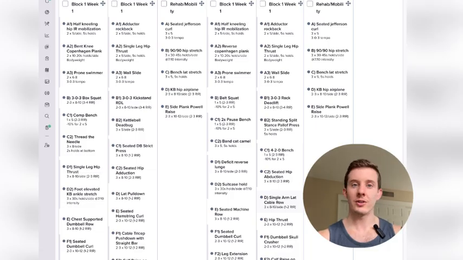So deficit reverse lunge to allow him to train quads a little bit harder, some suitcase holds for some direct oblique work, and then seated machine rows, seated dumbbell curls, and leg extensions to hit the upper back, biceps, and quads a little bit closer to failure with a more hypertrophy focus. And then on Friday, his last training day, this was his secondary deadlift or secondary hinge, and then his last bench of the week.